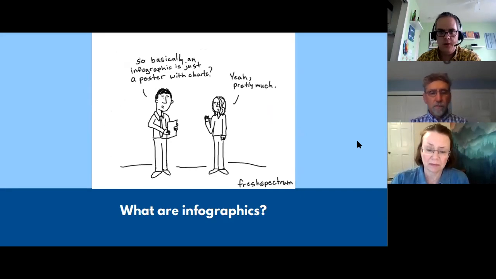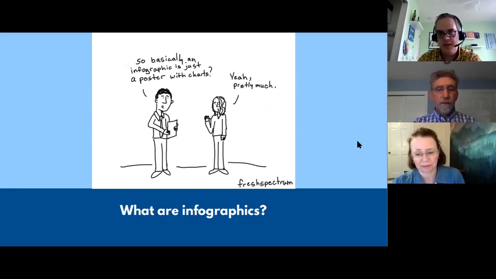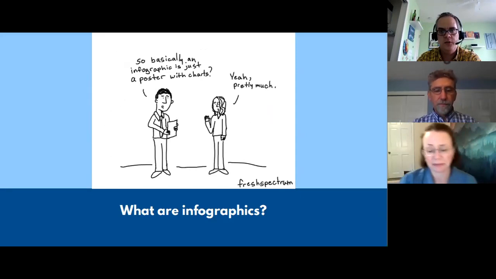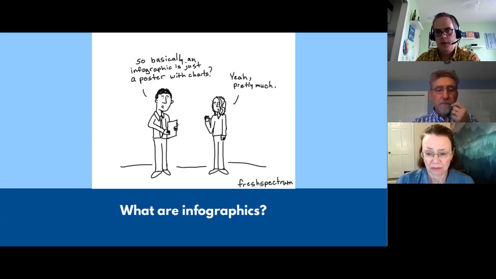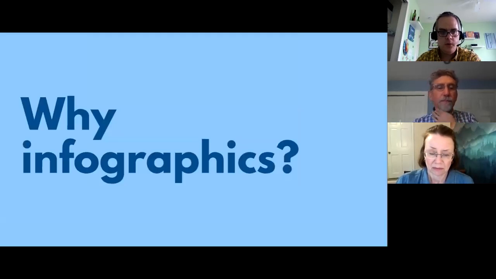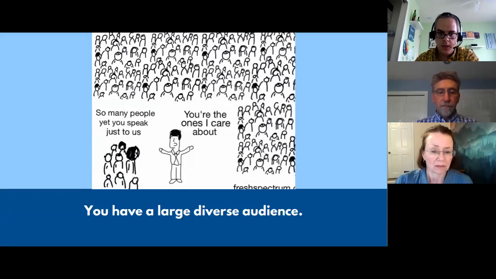Or another way to put it, an infographic is just a poster with charts and pictures and other kinds of data. It tends to be. Don't overthink the what, because you'll get stuck there. The better question is why infographics, and why are we talking about them here, and why do I like them so much?